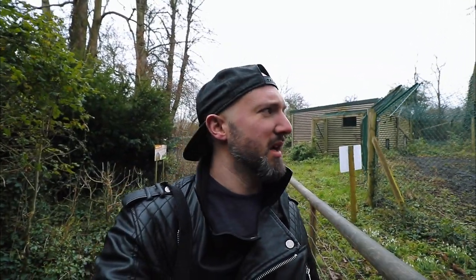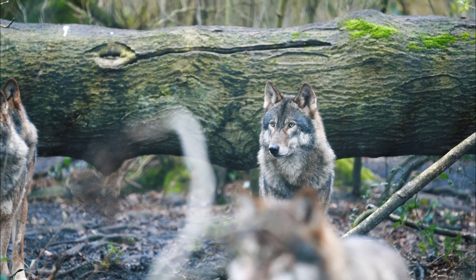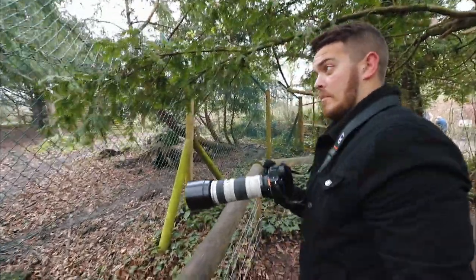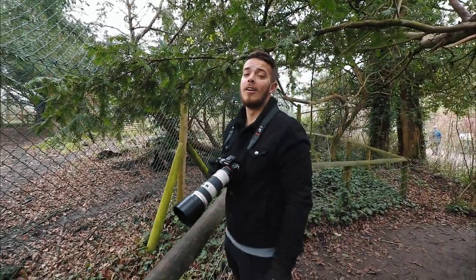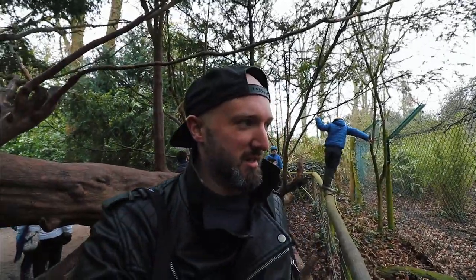We're trying to get some photos of these European grey wolves but they're kind of way hidden over the back there. It's hard, this wildlife photography stuff. What's the key to wildlife photography Craig? Patience. A lot of it. You've got to be patient, and the wolves are making circular trails all the time, so we're trying to set up in a spot and get our focus set, because it's hard to shoot through this chain link fence especially when you're in autofocus. So we're trying to select a point where the wolves run past. Like I said, it's bloody difficult — I don't think I'm going to get hired by Attenborough any time soon.